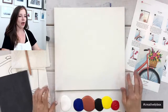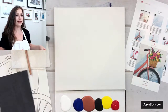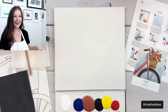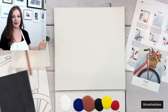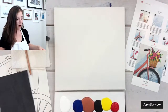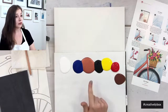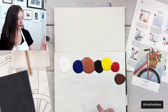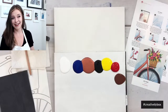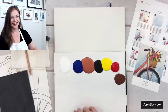Okay, so we have our 12 by 12 canvas. We have a check. Thank you. Sorry. I'm very excited about this. Okay, so we have a lot of colors this evening. We have 7 colors. We have white, phthalo blue, metallic copper, black, yellow, red, and brown. I hope you're not expecting me to repeat all the colors. No, just say check once. Check. Colors. Check. Thank you.